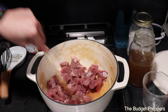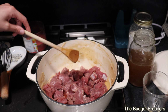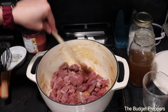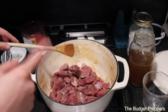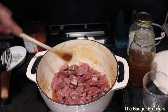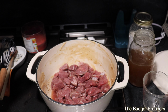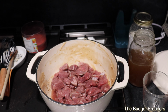All right, here we go. We've got the beef tips. I've got just a little bit of liquid in there because I've got other things I'm trying to do in the background. So I am going to get these browned up. Turn this up on high. I've got a jar of beef bone broth. I'm gonna put 1 cup of that into this once this is browned up and then throw it into the slow cooker. So there we go. I'll bring it back once that is browned up. We are gonna start the next project, which I believe is going to be the potato bread. So I'm gonna see what I need to have my oven preheated to and get that going.